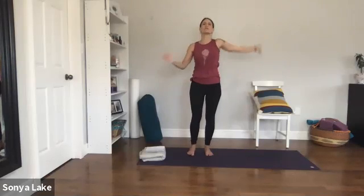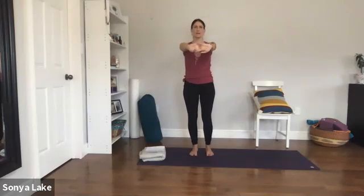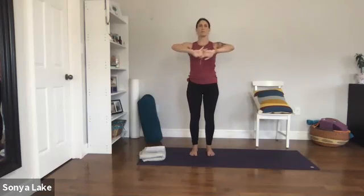And come down, reach the arms again, nice and open. Clasp the hands together, turn them inside out and stretch in front of you. If you want, you can bring the arms towards the heart and stretch them out again. Take some breaths. Inhale towards the heart, exhale, push the arms away from you.